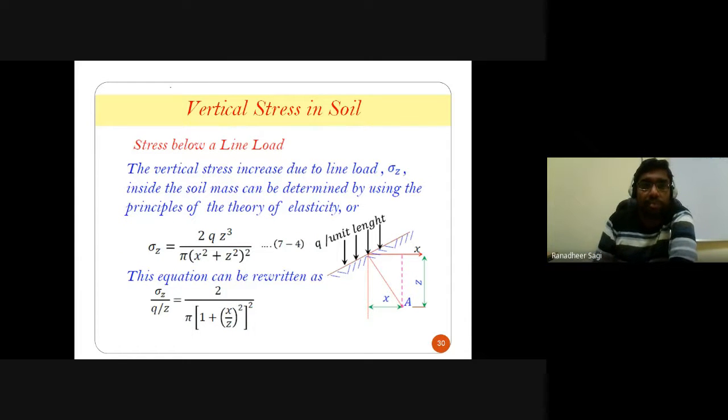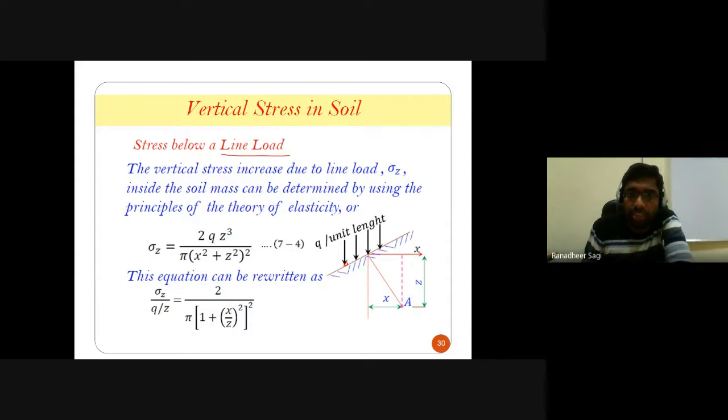And now coming back to the other loading conditions, whatever expressions we are going to subsequently see are once again given by Boussinesq only. Okay, so as I said, what we have earlier seen is because of a point load. Now, because of a line load, how do we understand this particular line load? A line load is nothing but a combination of point loads only.